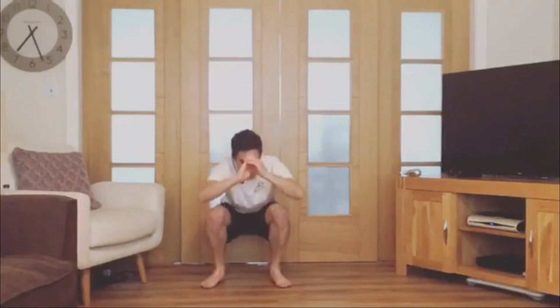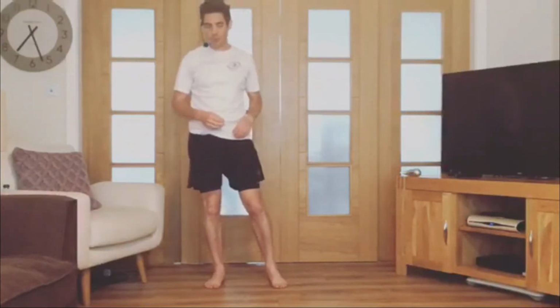When I hold up both hands, you're going to do a body weight squat, and just go down as far as is comfortable for you. Hopefully you've got more range of motion in your squat now than you ever thought you had before.